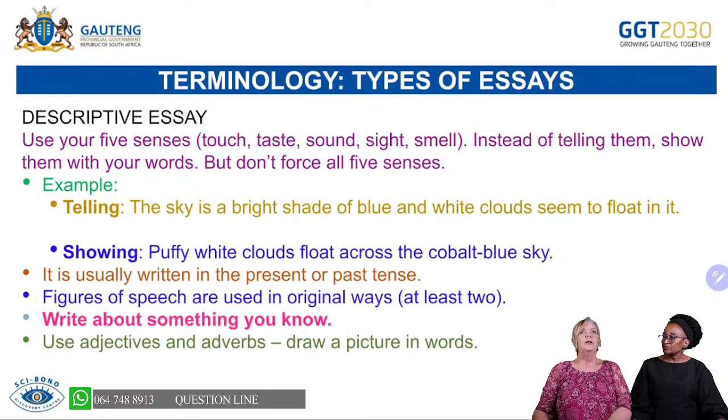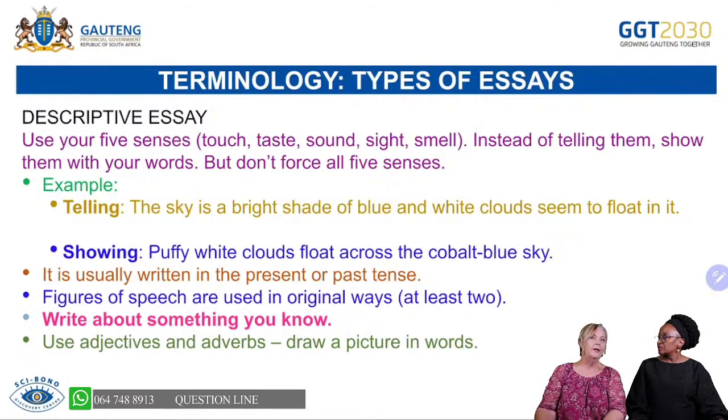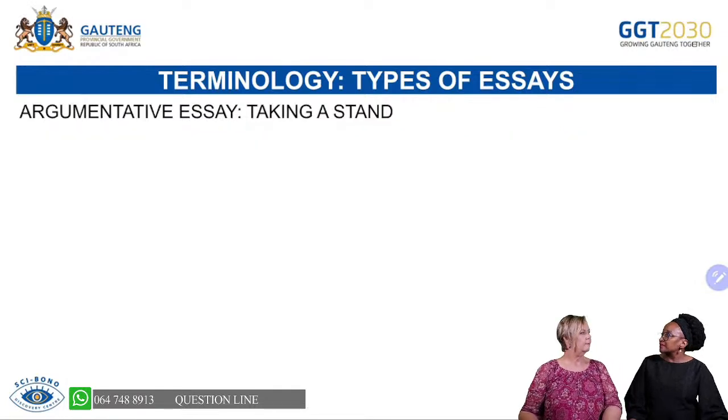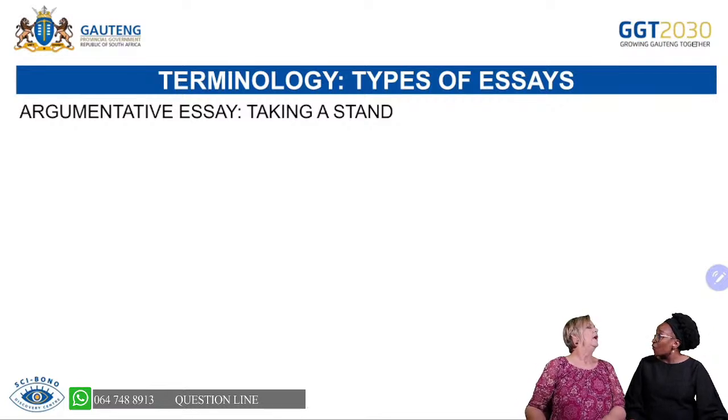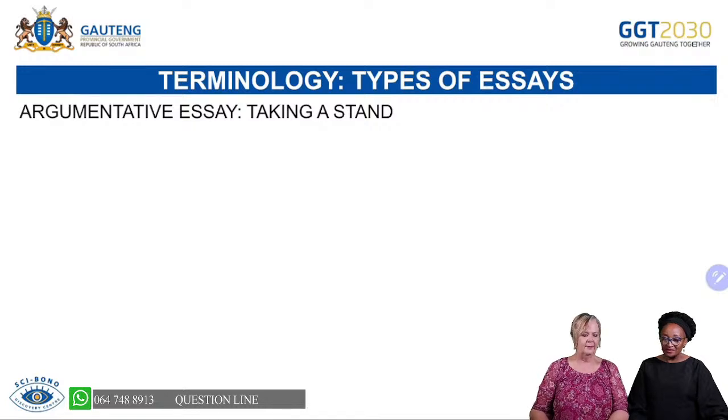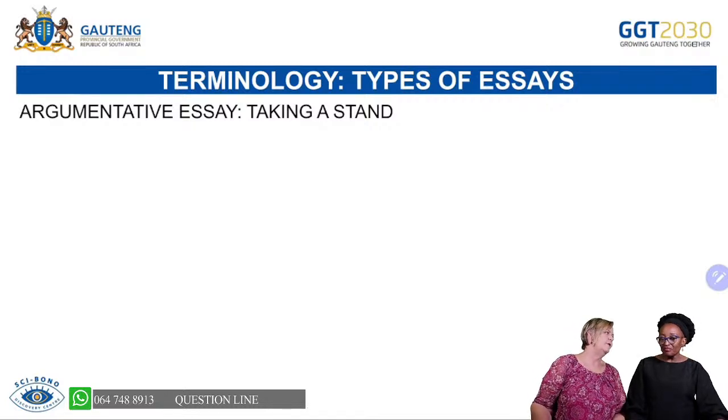Adverbs, on the other hand, indicate how actions are carried out. So running fast, moving slowly, those are all adverbs. And adverbs very often have an ly at the end, isn't it? Not always, but very often. So if you are in doubt, you ask, what is this word doing in the sentence? It is describing the verb or the action in a sentence. And remember, that is also written in the present tense or the past tense. Indeed.